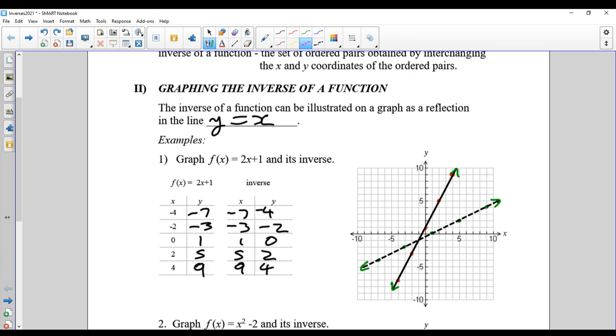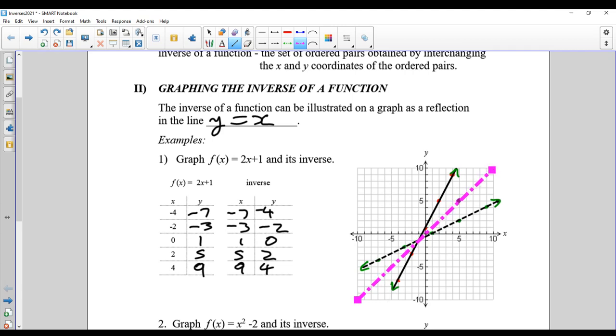So I'm going to put that line in, put a few points in for the line y equals x. So 5 and 5 would be on that line. 5 and minus 5, or minus 5 and minus 5, would be on that line. It goes through 0, 0. So that line should look something like this. In this case, it's a pretty thick line.